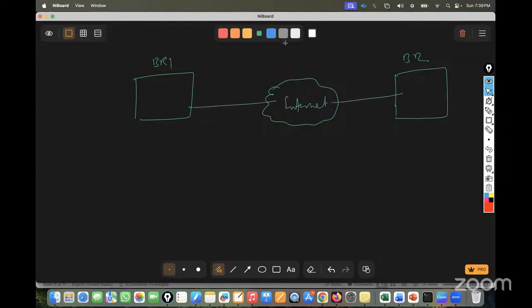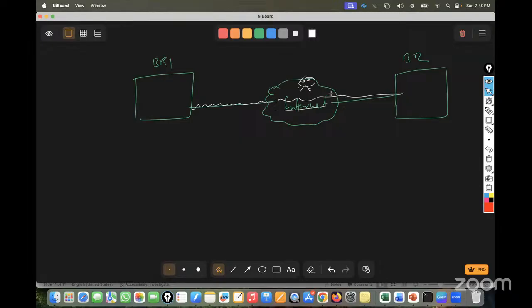If these two branches are going to talk, whatever data you're sending over these lines, any hacker sitting on the internet can snip your data and manipulate anything in it, because this is a shared transport, not dedicated. Thousands, millions, billions of people are using this line and your data is never going to be secure. It's going to be an open pipe, and anyone can snip your data and manipulate it. That is going to create a problem for you.